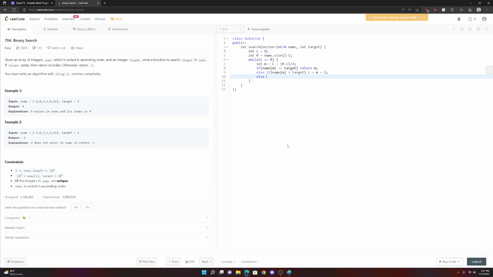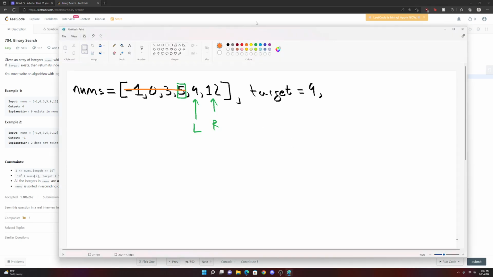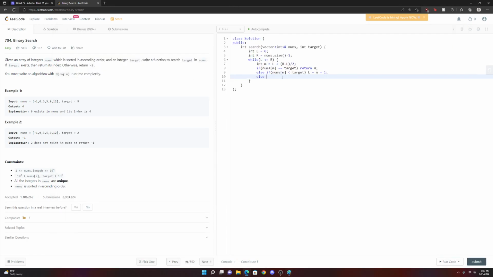And then else, it's that other case, right? Imagine if we were looking for, let's undo all this, let's say the target was 0. And we end up stumbling across 5 as our middle. We're going to say, well, 5 is bigger than 0, so we can now disregard everything here and only look here, and repeat that whole process, except in this case, R is the one that gets to move to shrink our search space. So we'll say else, right is going to equal middle minus 1. And if we break out of this while loop and we never return, we just return negative 1 as the problem dictates.